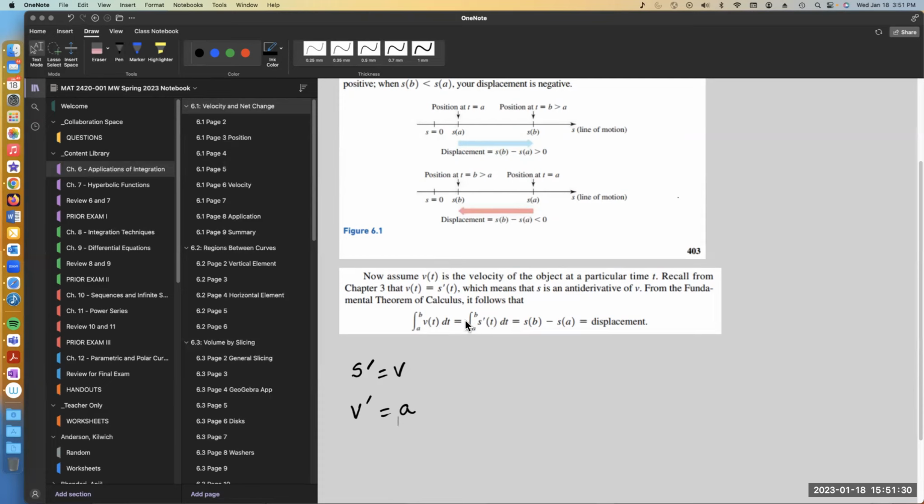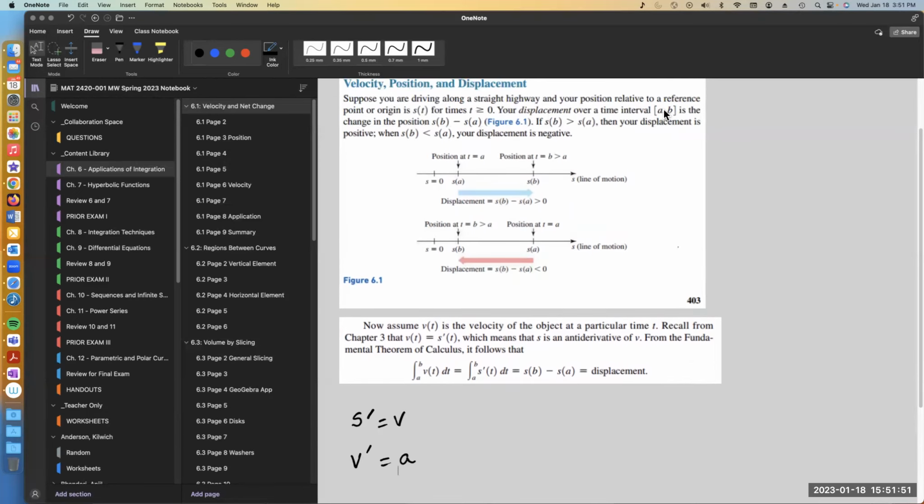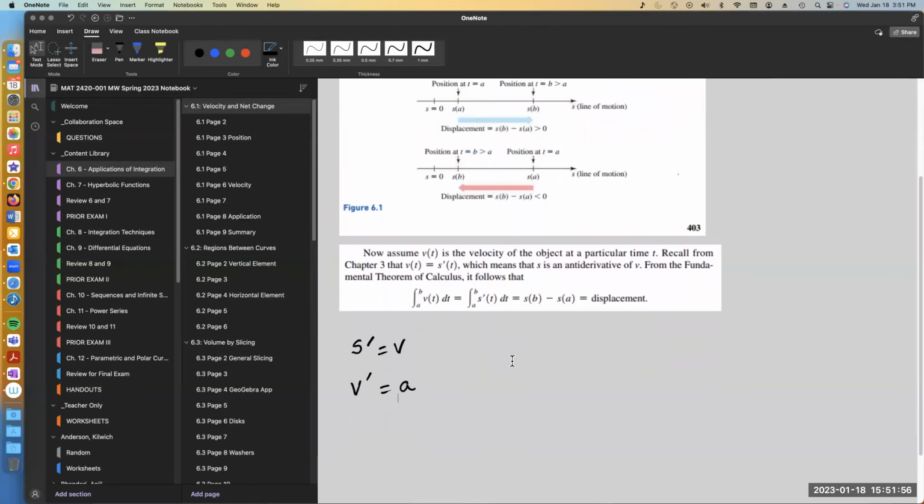And if we integrate a derivative, you know from Calc 1 that those two undo each other. The integral of a derivative takes away the derivative. So the integral of S prime is S. And then we plug in our upper endpoint, we plug in our lower endpoint, and bada bing, S of B minus S of A. That is displacement on the interval A to B. So we now have a mathematical representation of displacement. So every time we integrate velocity, we get displacement.